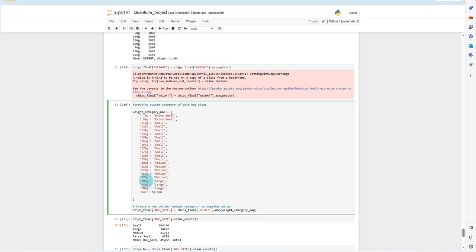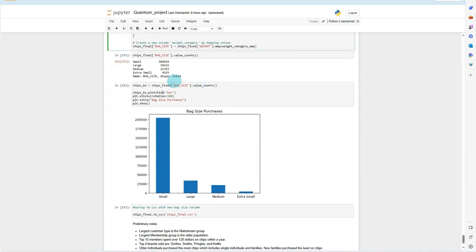The 300 grams are the ones you'll see at Costco or BJ's or whatnot. The mediums and smalls are mostly what you would see in a normal supermarket, like a Publix or a Stop and Shop or a Kroger's. And the extra small are the snack size ones. So I broke that out, and it was interesting to see that small was actually purchased the most, then large, then medium, but it was a huge difference from small to large compared to the rest of them. The difference really took me by surprise.